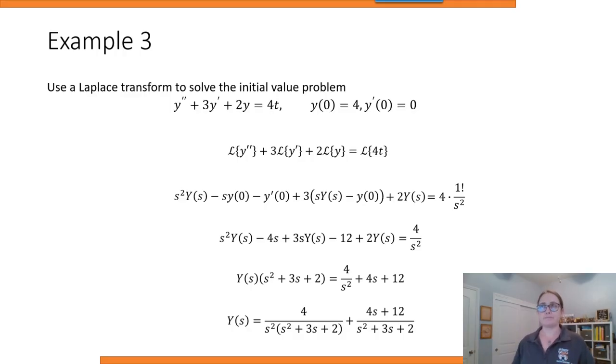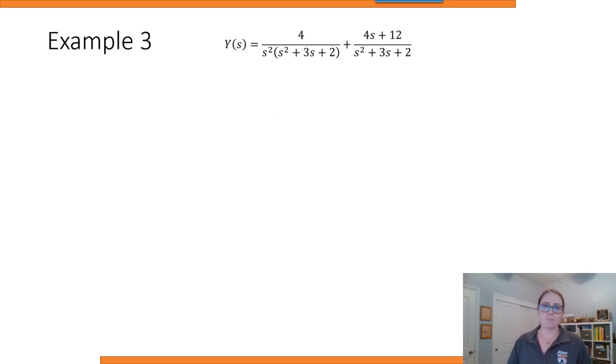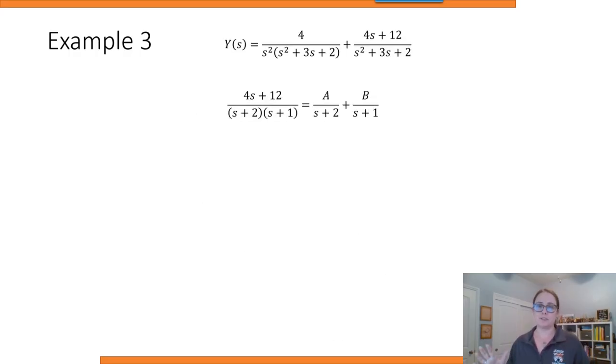Okay, so this is where the bulk of the work comes in, is I got to do partial fraction decomposition twice, once for each of these fractions. All right, so I'm going to start with the second one, just because it's a little easier. And I'm going to use a bit of a cheat here. I'm not going to use the system of equations method to solve it, because this is a little bit faster, and this is already a long problem. So we're going to do a little bit of a shortcut when we solve this.